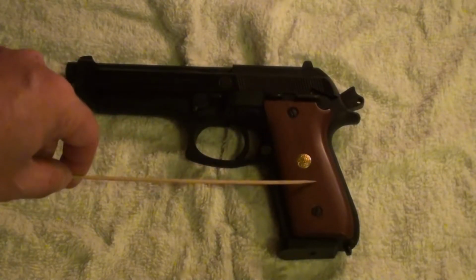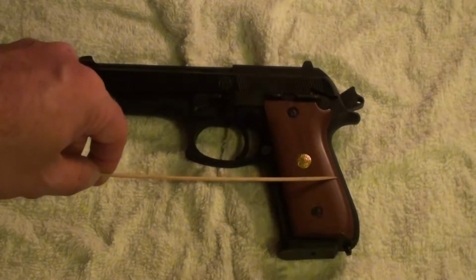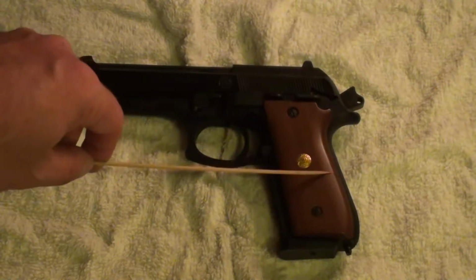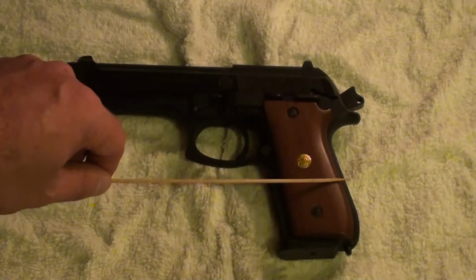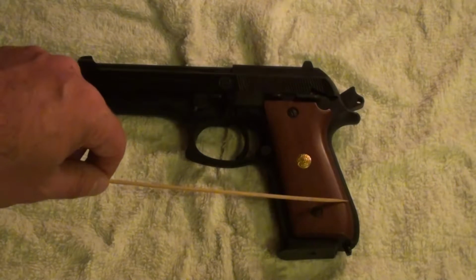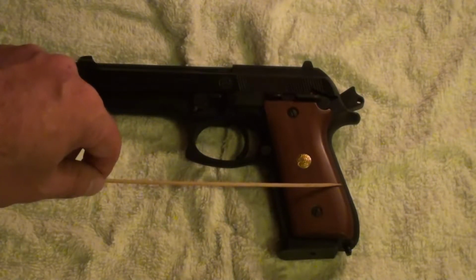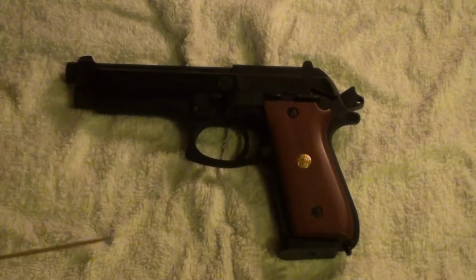The grip is part of the frame. When first acquired, this pistol had very thick wooden stock panels. A replacement set was found online with improved contours, which are far more comfortable, but this pistol is still considerably fatter than a 1911. People with smaller hands may find operation of this or the related Beretta design difficult.